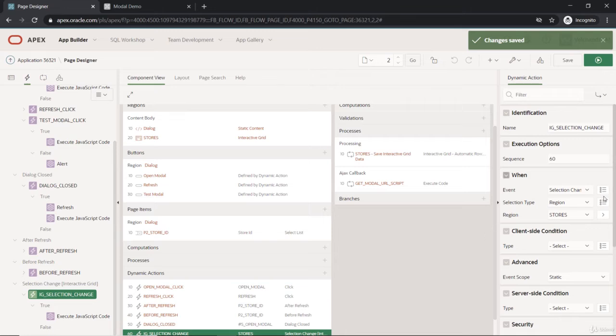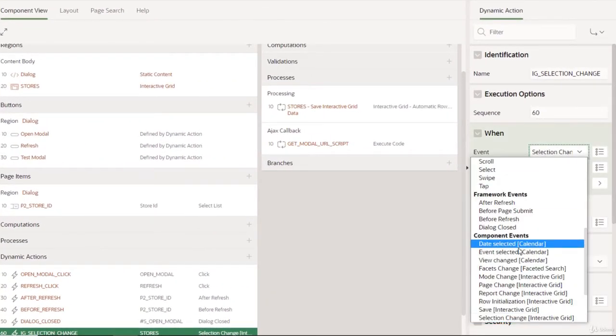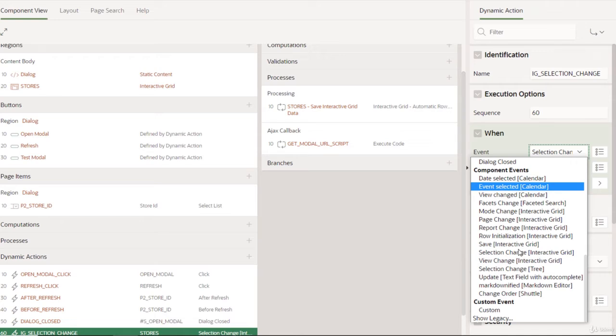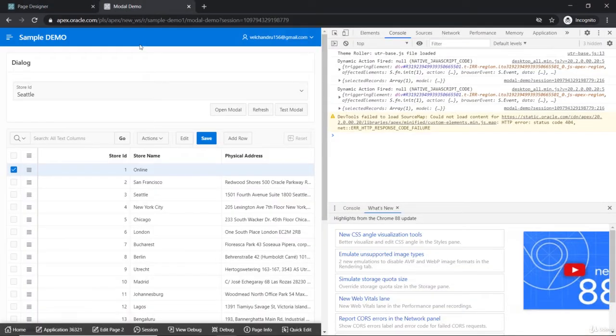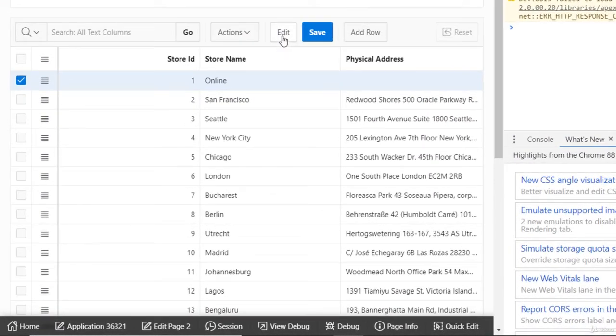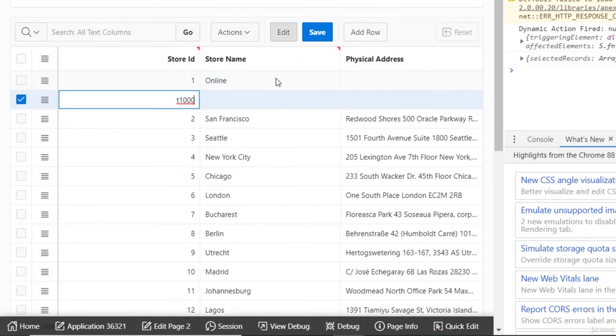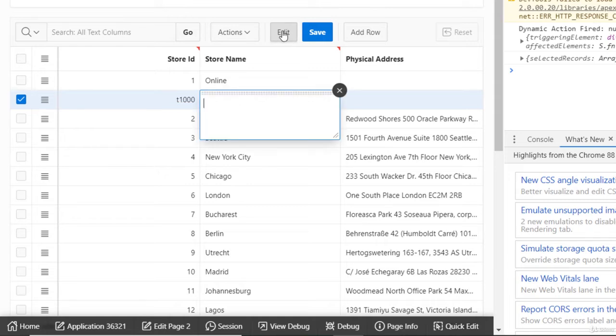Now it has a lot of other events as well, that is with respect to row initialization. That's very useful, and you can even see from here it's about the edit mode. So if you are gonna be editing the cell and we are in this state, that means the edit is on. That means this is about to be edited, right? So it's like a checkbox, it is toggled on. If you leave it and if you go away and unselect it, it's unchecked, which means it's not in edited state. So if you are in editing mode, it will be, and if you add a row again also, it will be enabled, that will be checked.